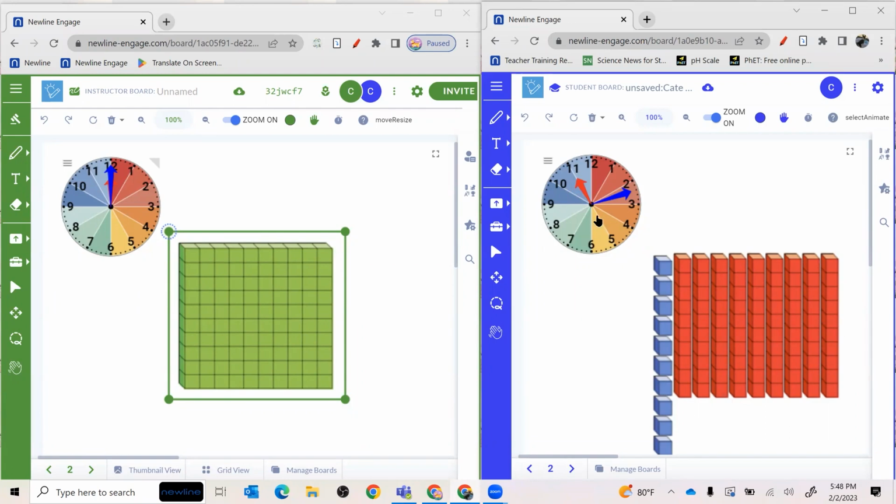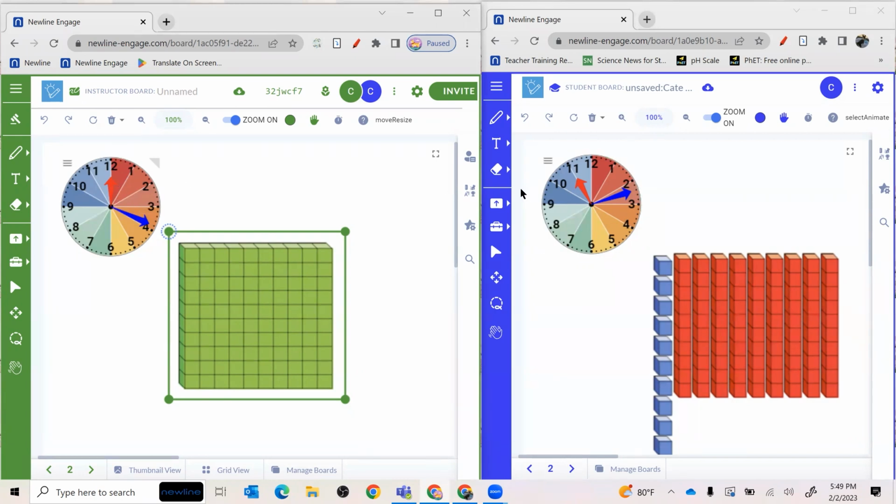Super great. Obviously, it's a clock if you're working on telling time, but I also like to throw it out there to my foreign language instructors. You can throw out a time in whatever language you're working with. Your students can work to interpret and decipher that time and guess what it is. And then you can come over to your instructor board and say, oh, you were so close, or yes, you guys got it, you're amazing, or whatever it may be.